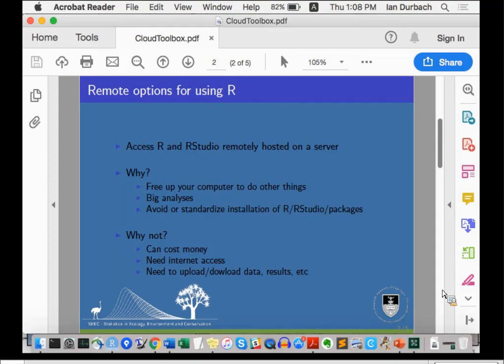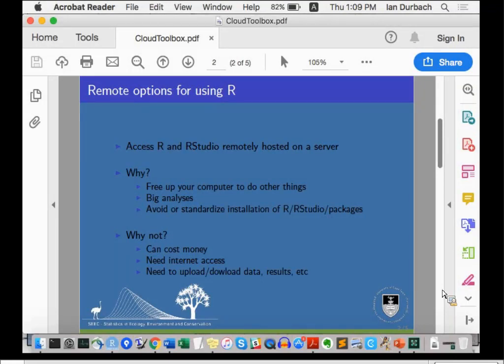In fact, what I have found it more useful for is often you want to free up your laptop just for everyday work. You have something that's going to take a couple of hours to run, and you just don't want to not be able to use R for a couple of hours. So that's the reason why I use the resources that I'll talk about most often, rather than doing big analyses that I actually can't do on my laptop. So any of those things are valid reasons for why you might want to use some of the things that we'll talk about.